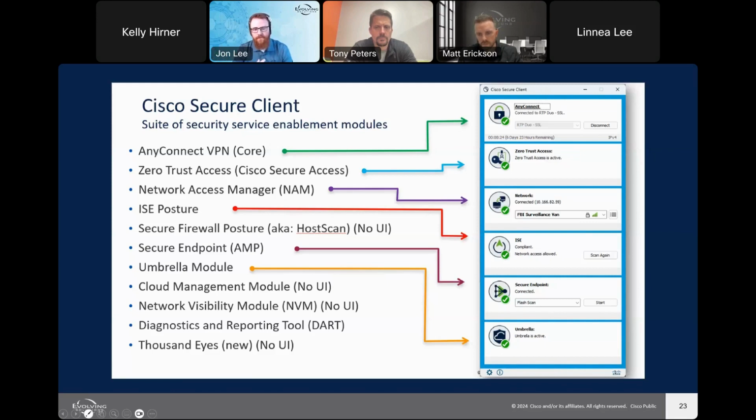So yeah, a good summary, right, is this is super busy depending on what you have. The new one nobody's maybe seen before is the Zero Trust Access one, and then it's going to be maybe the Umbrella roaming, right? So you might just have two modules that are active and cloud. The components will be cloud hosted, cloud managed for those, so it can be a lot simpler than this showing, right?